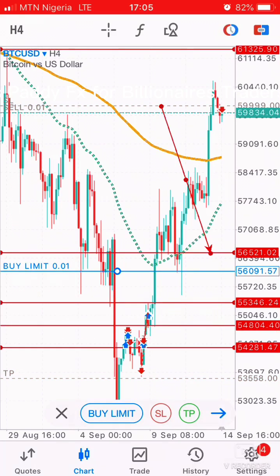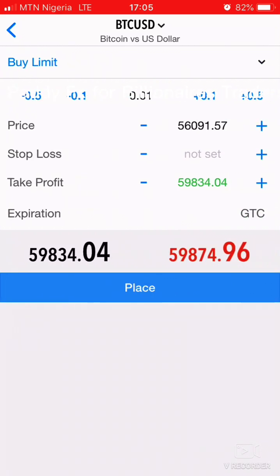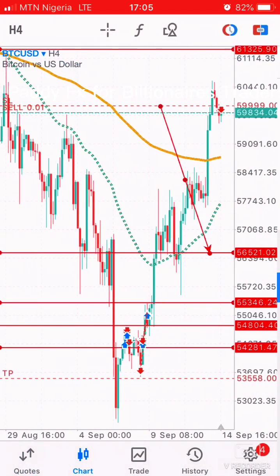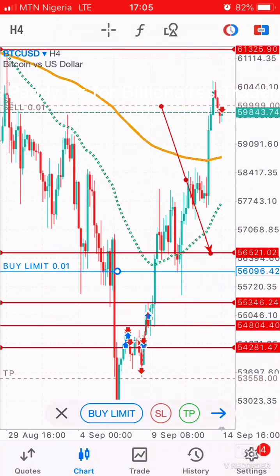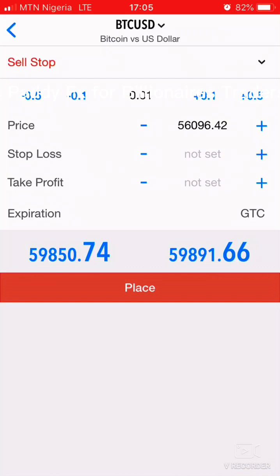So if you click on this, those buy limits and sell stop will also pop out. You click on whichever one you want and click on the arrow, you make your adjustment. This particular thing is used when, let's say, I send you a trade and I say you should use buy stop or sell stop or buy limit, just click on it. This will come out with buy limit and everything. You can click on sell stop, click the arrow, it comes out.